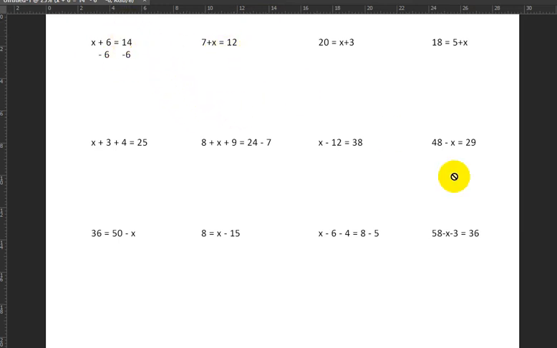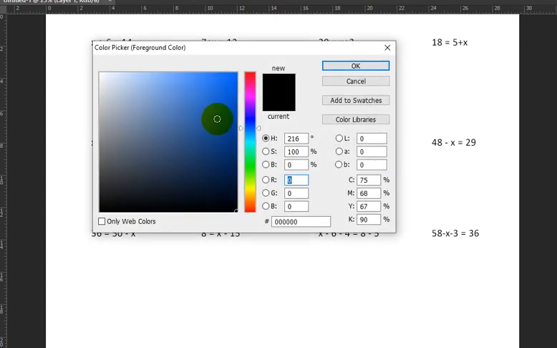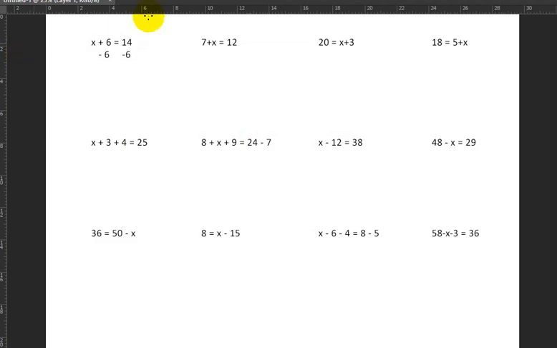I have seen this written very nicely by people who like to do, okay, cross this out and then write minus 6 here. So then this becomes x equals 14 minus 6. And then 14 minus 6, that means that x is equal to 8. All right.